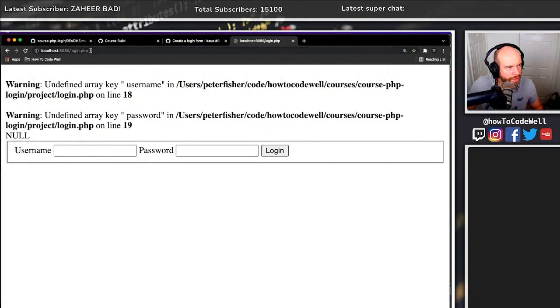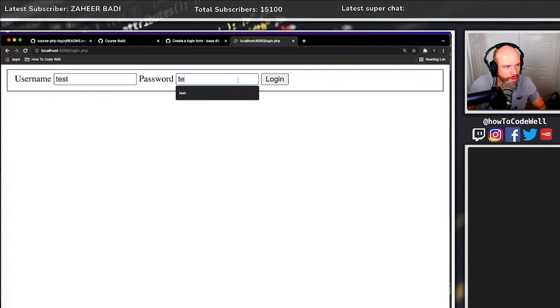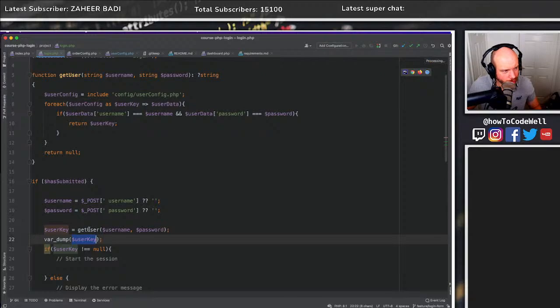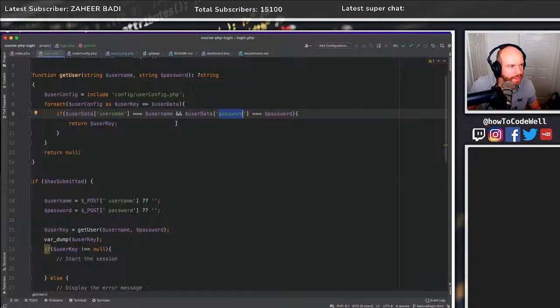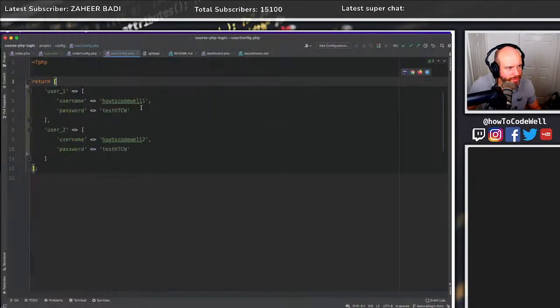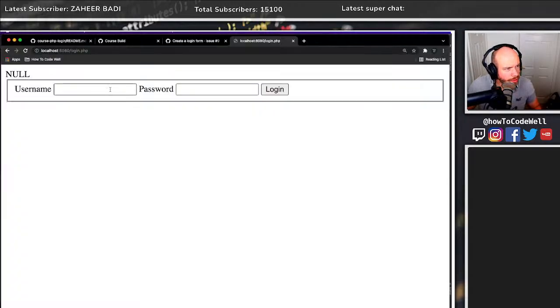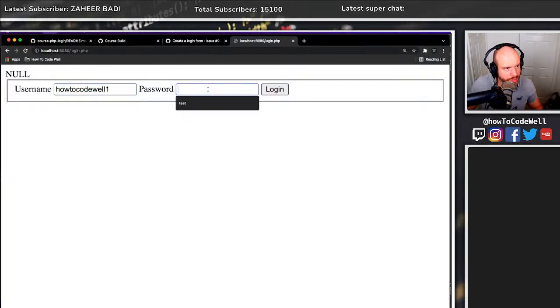Right. Null. Yes, that's correct. So we've got null here because the function hasn't returned the same user and the password as the one we've got in the thing. So let's have a look and see what is a valid username and password. So there's a how to code well 1 goes in U, and test HTCW goes in there.